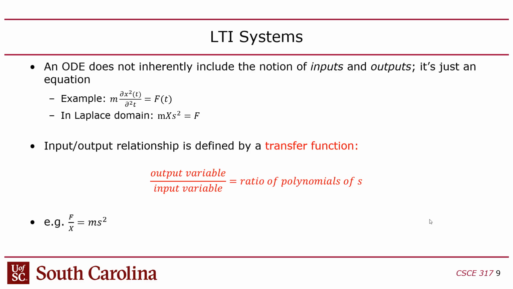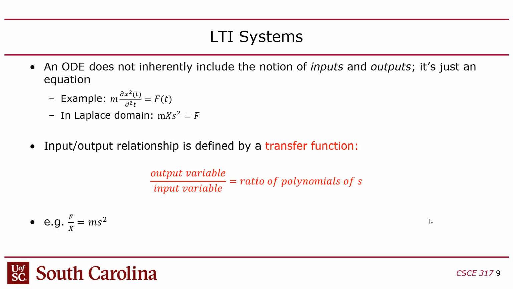Okay, so yeah, that's it. That's pretty simple. You just have to remember that derivatives multiply by s and integrals divide by s, right? The problem, where it gets a little bit more complicated, is the fact that an ODE is just an equation. You don't really have a notion of inputs and outputs. And in order to build a control system, you've got to have inputs and outputs. Why? Because manipulated variables and process variables are inputs and outputs. But an ODE doesn't know what an input or output is. It's literally just two sides that are balanced, right?